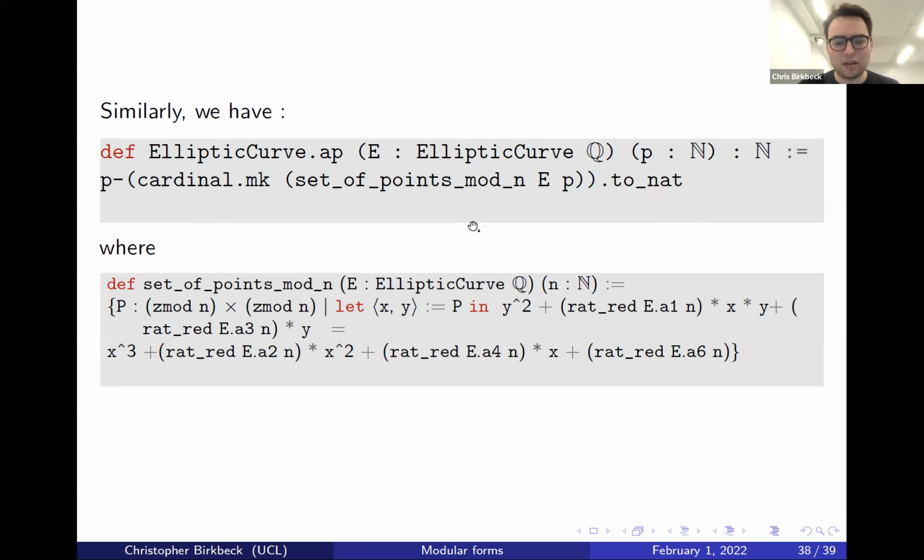One thing to notice is that I've done very bad notation here. My elliptic curve dot AP means that if I take an elliptic curve E and ask for dot AP of p, that'll give me this definition of the AP of E. But then the coefficients defining the elliptic curve are called A1, A2, A4, A6. A3 is a pretty bad one because this is the A3 in the Weierstrass equation, but it's also A3, the number of points the elliptic curve has over F3. So I'll have to change that notation later.